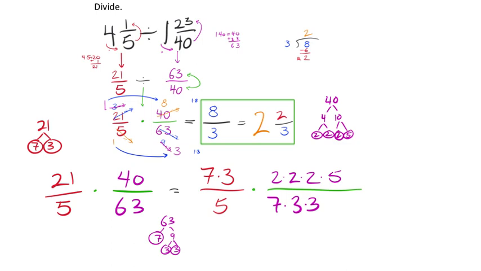But at this point, just like we did with fractions before, we're just looking for any matches in the numerators and denominators that will divide by each other. So for example, I'm going to start with this 7 over here. I got this 7 over here and this 7. They're matches, which really means that I've got 7 divided by 7, and anything divided by itself is 1 right there. And then I'd go to this 3 right here.